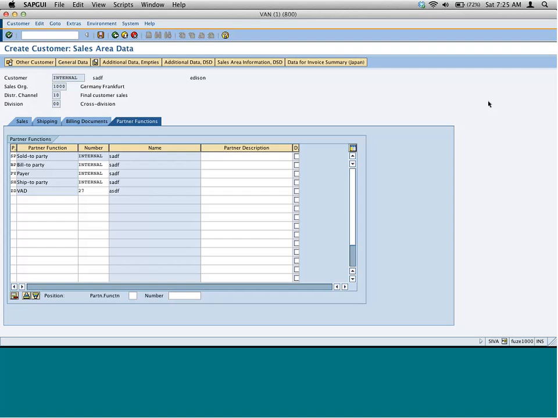Can you repeat that? Like, for example, the same example that is on the screen: sold to, bill to, payer, and ship to. For example, this is an internal customer, say it is Imran. I am supplying to Imran, okay? And suddenly, for example, you, Shiva, are there. So instead of supplying these products to Imran, now I am supplying this to Shiva, who in turn will be paid by me. For example, this ship to will go to Shiva. So I need to configure Shiva in my system first when I have to add this partner function to Imran. You have to have Shiva already existing before you create Imran, something like that.